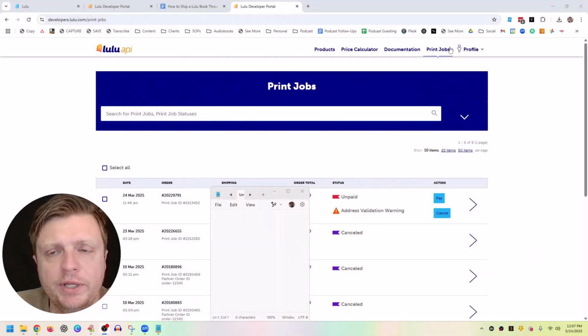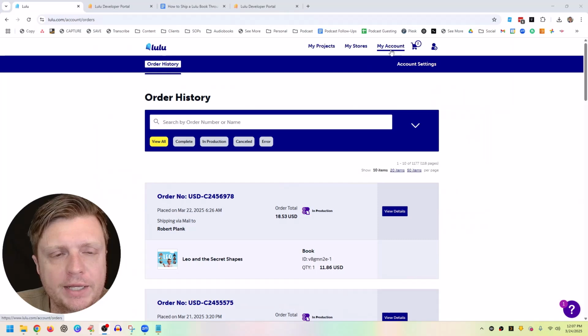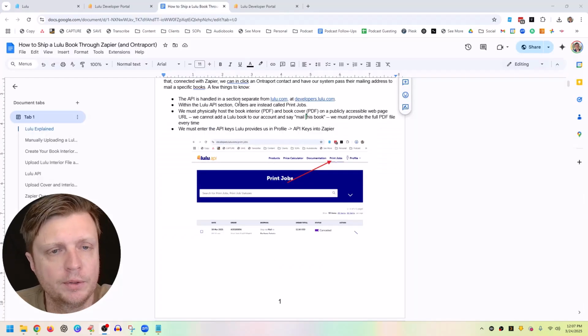Then in developers.lulu.com, we have print jobs, and this is where we can see our automatic programmatic books about to be sent. So we have print jobs in developers.lulu.com, and then we have My Account orders in regular Lulu.com. Those are the two sites.